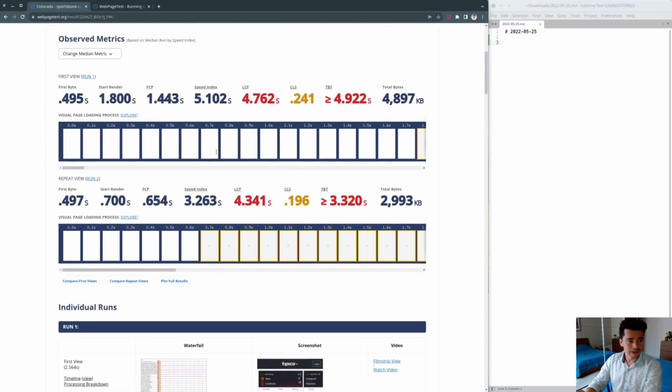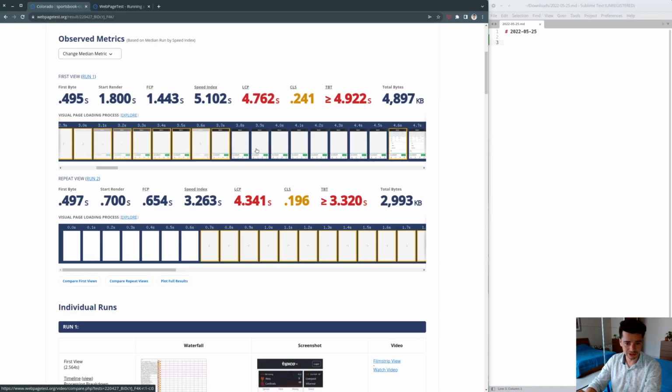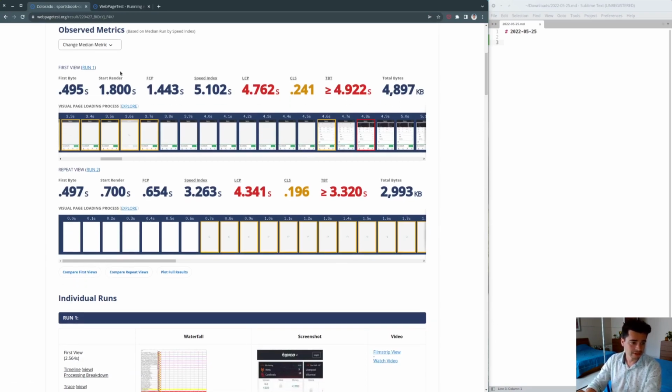And if we take a look at the scores which we had, we've got an LCP of 4.7, so we see that would be somewhere here, probably this image which you've got over here. A very high total blocking time, and start render quite long, so between first byte and start render there's quite a large gap.